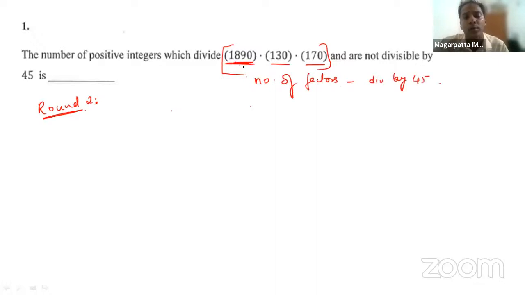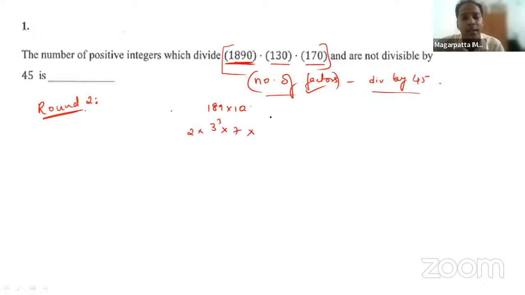All right, let me quickly check. I've solved such questions independently. I found out the number of factors of this number which are divisible by 45, but taking the difference would involve 2 steps. Okay, let's quickly do it. 1890 is nothing but 189 into 10. 189 is divisible by 9, 9 into 21, which is nothing but 27 into 7. So 27 is 3 cube. 10 contains a 2 into a 5.